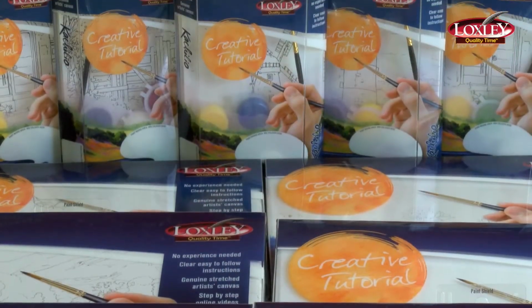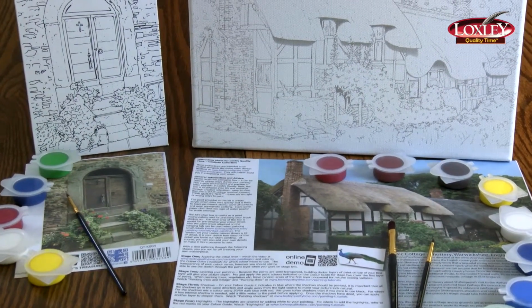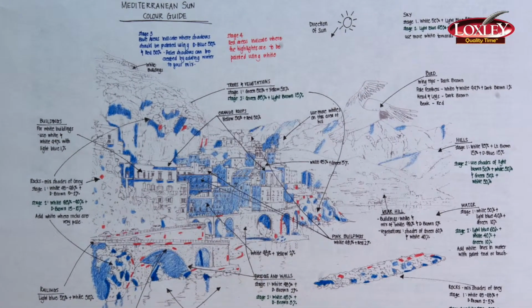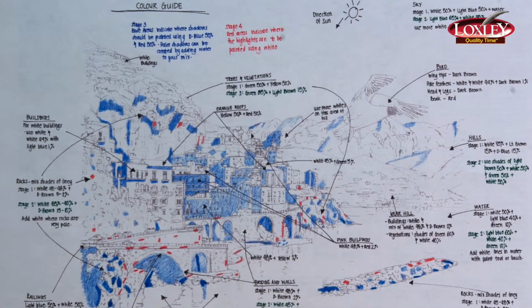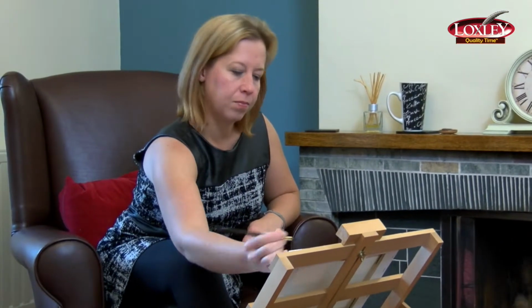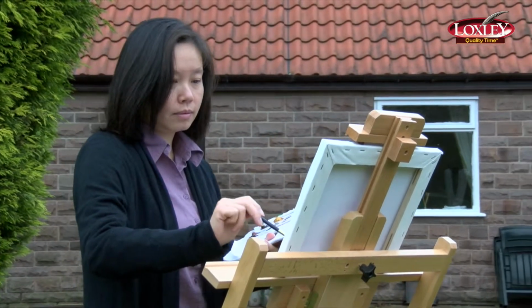Hello, I'm Matt, and in this video I'm going to show you how to paint beautiful pictures using your Loxley Quality Time. First I'm going to look at preparing both yourself and your Quality Time materials, and then I'm going to run through the basics of mixing the paints and following the detailed instructions you get in every Quality Time pack. Depending on your personality, you may want to paint with Quality Time on your own, or you may prefer to do it in a group with friends.